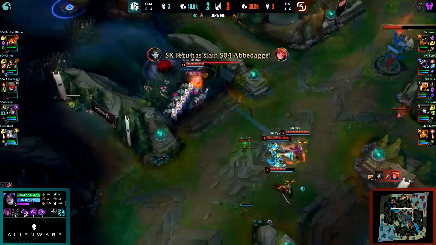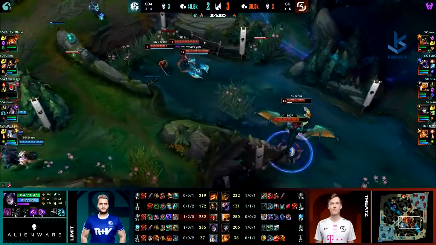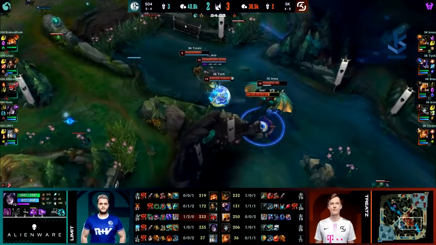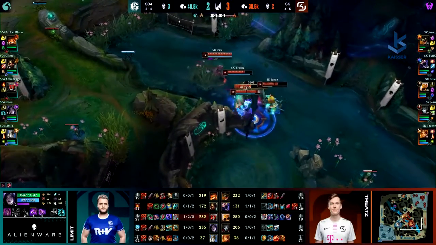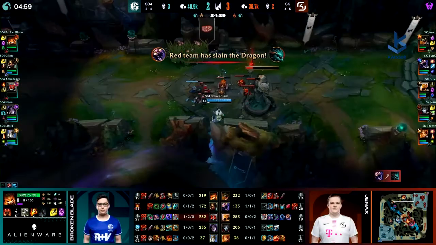Blue moving in. Abbedagge getting caught out once again. Tries to move through, but SK just picking him off. That's the second time in a row. Dragon's up. They should be able to get Drake for that as well. They can't necessarily go Baron because Broken Blade's hitting onto their top tier 2. But Abbedagge just stepping too far forwards again. Didn't have flash. Blue reacts super, super well. Uses his own flash to pick up that kill.